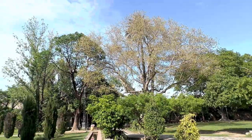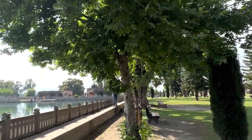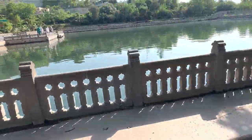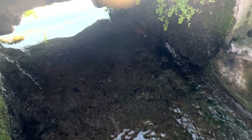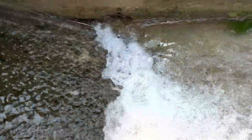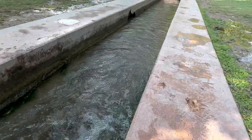As I was going, birds started singing, as if the birds were telling me, please stop, look around, maybe you're missing something. Then I looked down and I saw an exit point of this pond where the fish were. I thought, come here fishy, come on. The fish didn't come, but I can show you, the water is clean. It's going at full speed. I don't know where exactly it's going, but it's going somewhere.